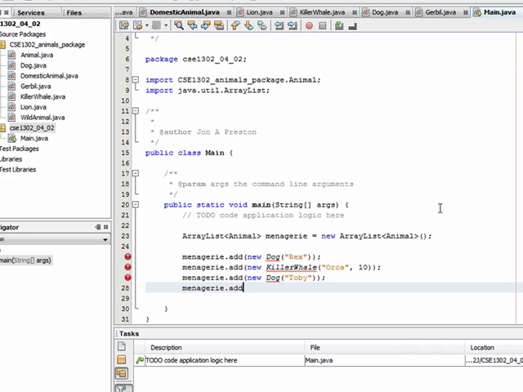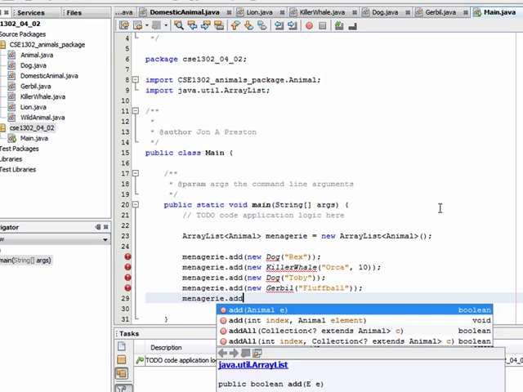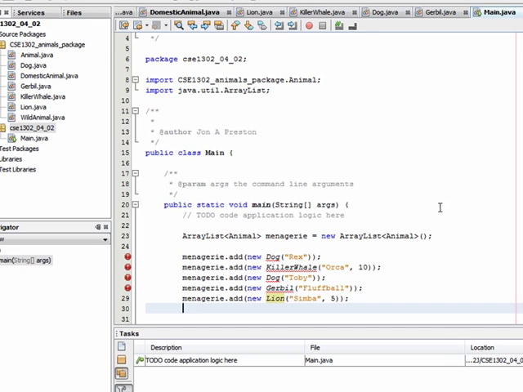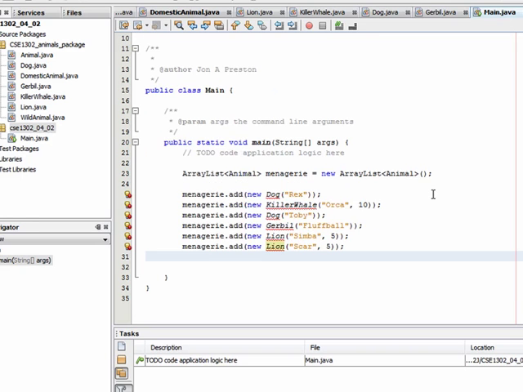Let's add a new gerbil. We'll call it Fluffball. Let's add a new lion. Call it Simba, and it has a ferocity of 5. After the lion, let's add another lion. Call this one Scar, for all of you Disney fans out there.